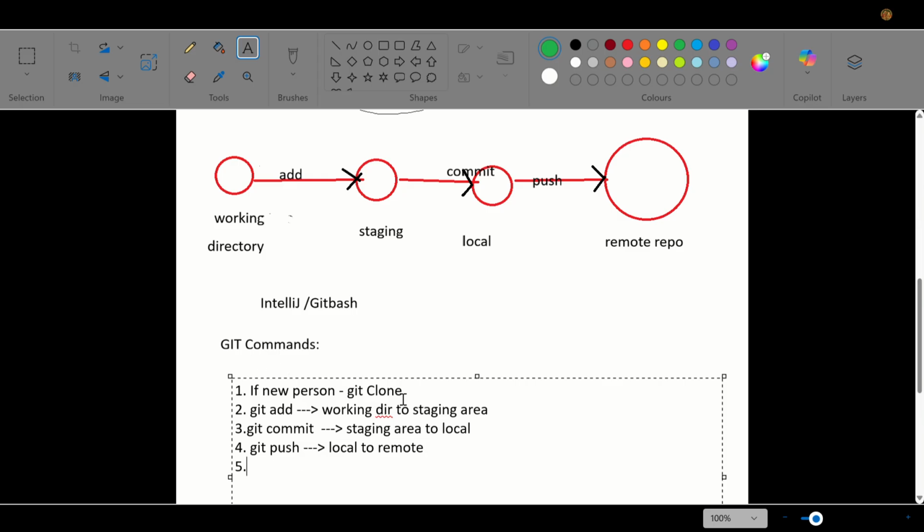Till now it's fine. If a new guy joined our project newly, then he can clone the whole project, so that he will have all the 100 developers' code at his place, at his directory or local. And then if our developers work, they need to add to staging with git add, from staging to local with git commit, from local to remote repo with git push. Done. Till now what is happening? From local to remote repo the code is moved. Fine. If it's a new developer, he can clone from remote repo to local.